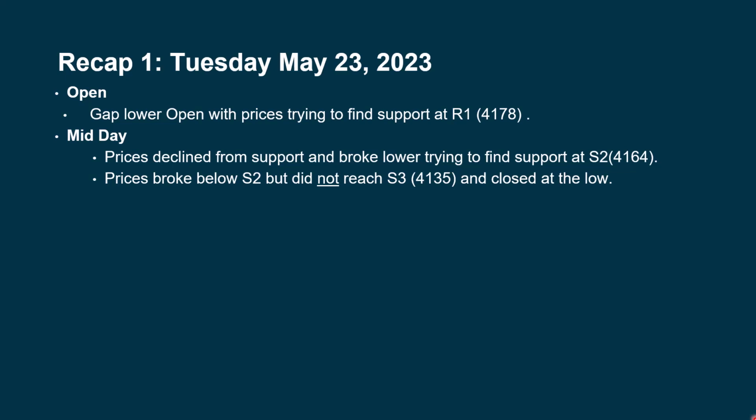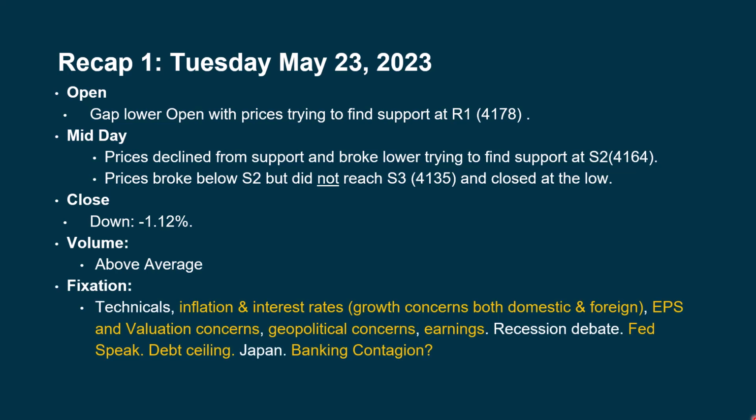Now we have to see, where do we go from here? We were down 1.12%, and this is interesting, on above average volume. You have a lot of folks that really don't trust what's happening in the market right now as it's been going up, and they're pretty trigger happy. If they see things going against them, they're going to get out pretty quickly. The technicals were still positive, even in the short term, but we're showing some weakness. If we see follow-through downward action, that's going to shift things in the short term anyway to looking more negative. Intermediate term also showing a little bit of weakness, but longer term, we're still positive overall.